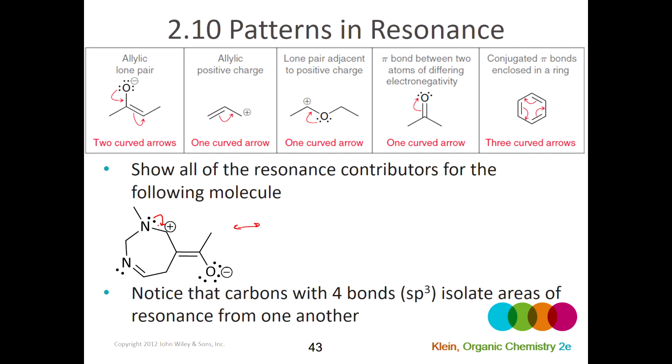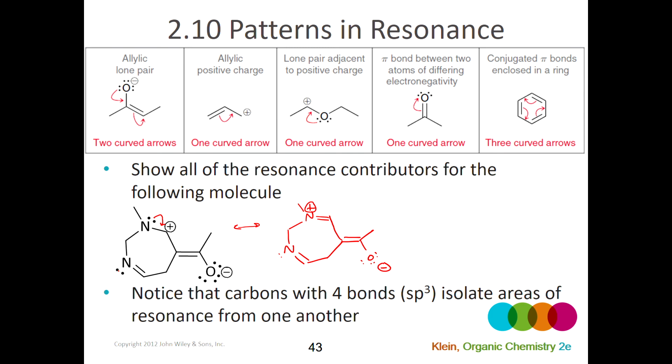So once I look at that, I want to redraw this. I want to redraw the whole structure, leaving everything else the same, because I want to come up with as many reasonable structures as I can. So now my positive exists on the nitrogen. So what that shows me then is in this area of the molecule there's resonance, and the positive is instantaneously spread out between the nitrogen and the carbon.